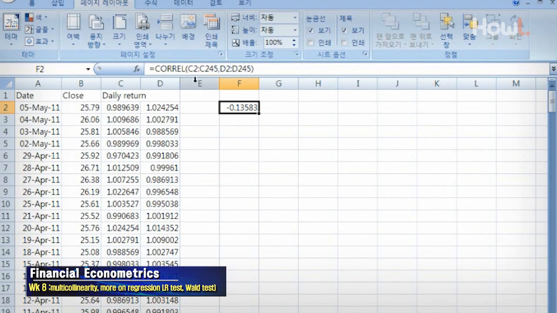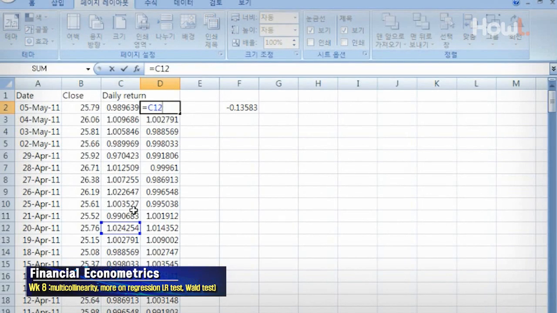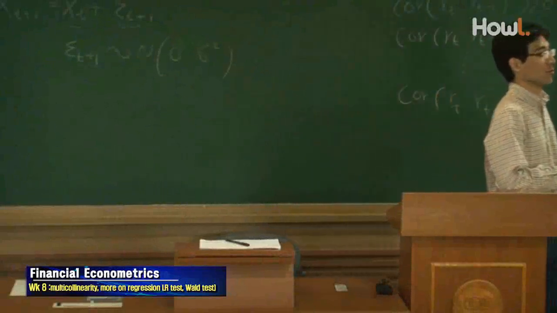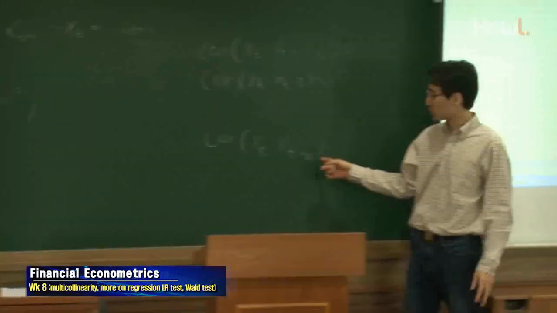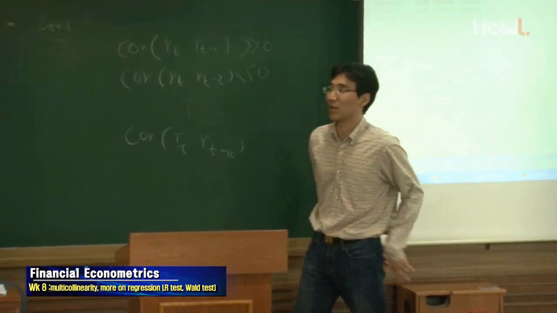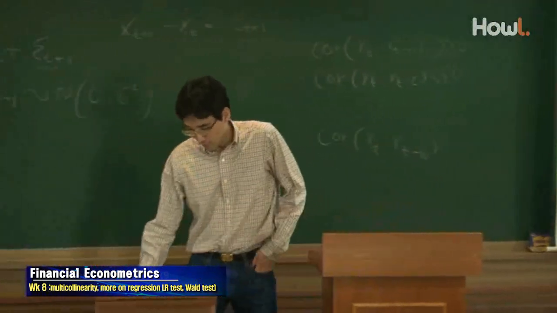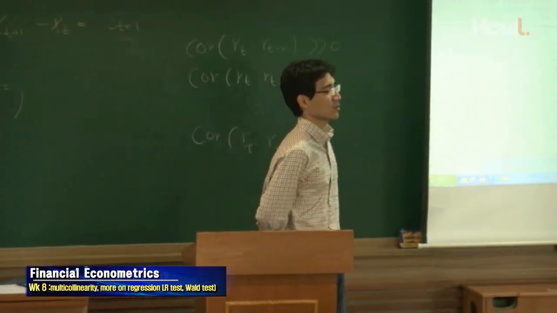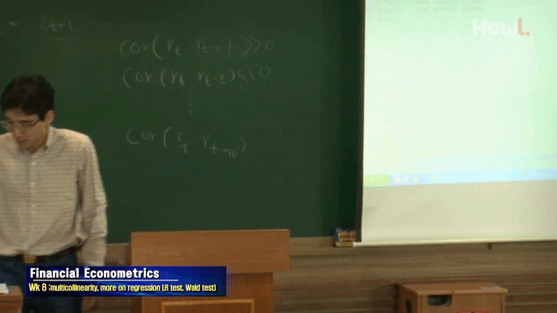This one is matched with the stock return 10 days ago: today's stock return is matched with 10 days ago, and yesterday's with 11 days ago, and then I calculate the correlation of each other. Then it is basically the serial correlation of stock return today and 10 days ago, R_t and R_t minus 10. And about your question, it is easy to calculate serial correlation, but the question is whether this serial correlation is significant or not. I forgot the formula, but there is a formula for this.